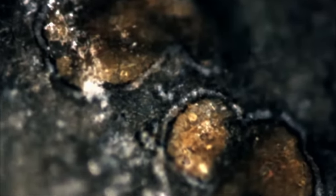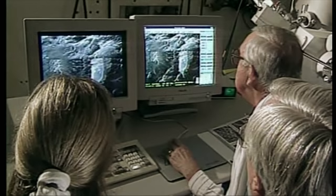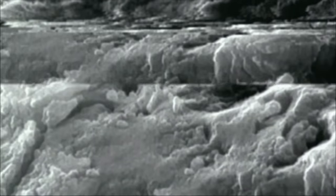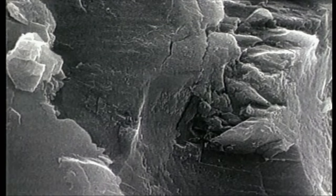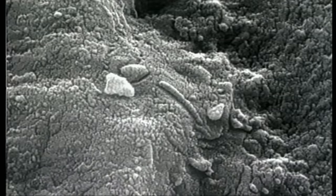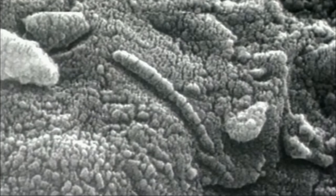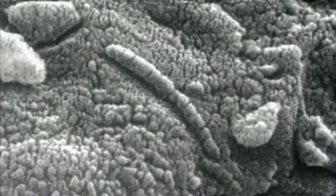My imagination was ignited by the carbonates. And I said, hey, these carbonates are really strange looking. How do they form? Let's look at those. Closer scrutiny of the rock sample brought even more startling discoveries. The kind of chemistry that went on in those globules is associated with life on Earth. At least one scanning electron microscope image revealed a structure that looked suspiciously organic, almost like a worm. Could it be a trace of primitive Martian biology?